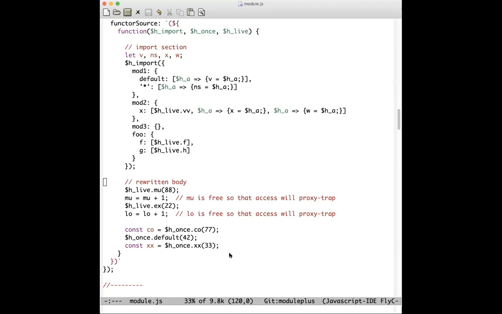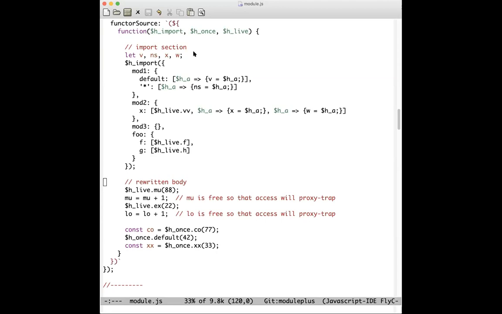So here we have the let. I'm just saying that if in my module body, I somehow executed code unaware to the loader, unaware to the devices of the module system, I assigned to V, N, S, or X, or W, where I shouldn't be able to. It actually happened in early implementations in browsers, where you could import something and change the value of whatever you imported, and until somehow magically that let value is updated, my V was out of sync with what the imported value was. Okay, so good.